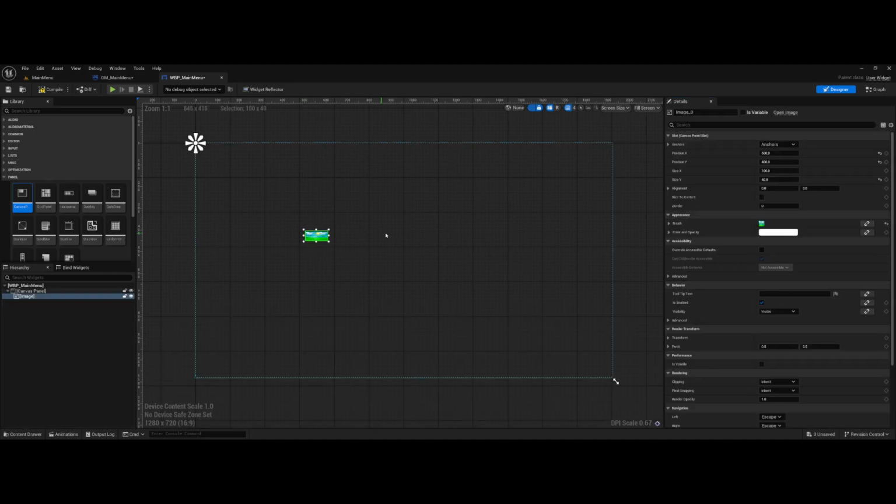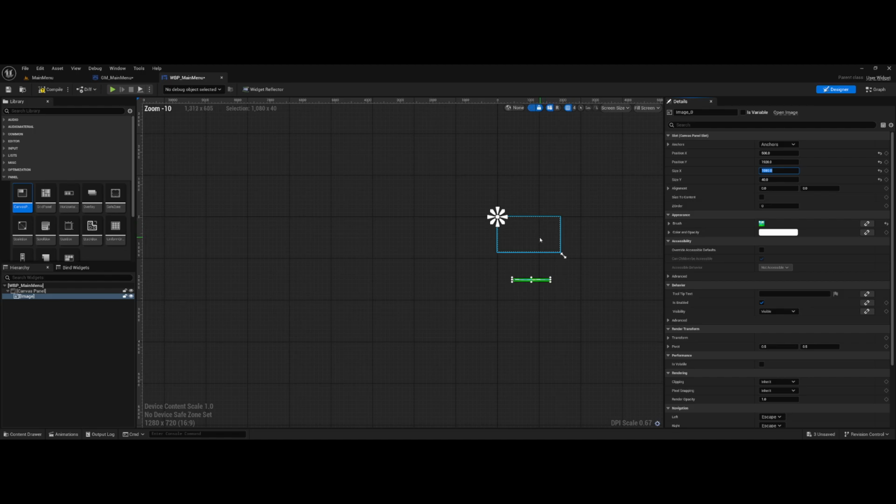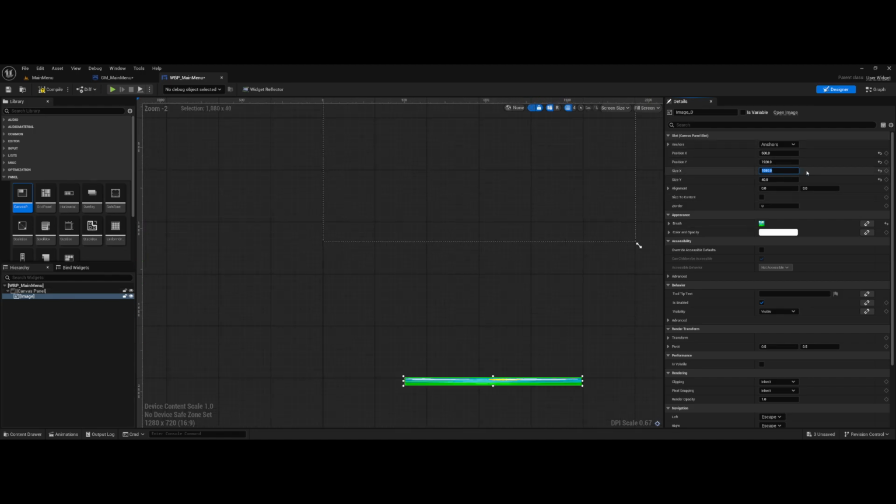And I can just drag this background here, size it up to the screen size, which I know is 1920 by 1080. Oh, that was its position, wrong one. So we'll set the position back to 0, and I can just size this up.